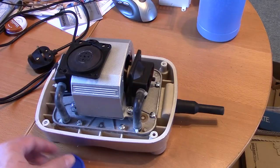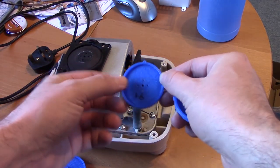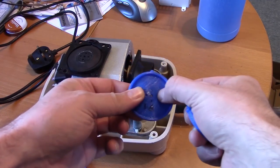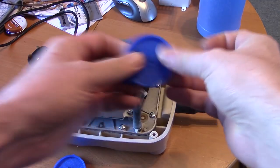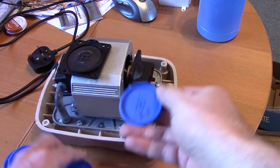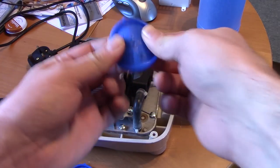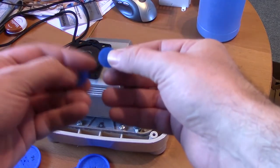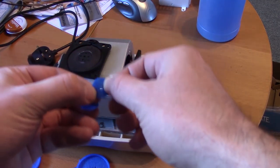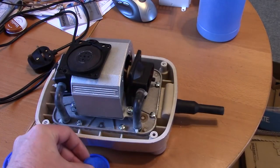I took some measurements of the existing disc, knocked it up in my 3D software and knocked out these. This one is 1.6mm and it's not as stretchy as the original, so I had another go and shrank them down a little — made a slightly thinner diaphragm at 1.2mm thick, which feels about good enough. And I made some valve discs as well, so I'm going to reassemble it with those.